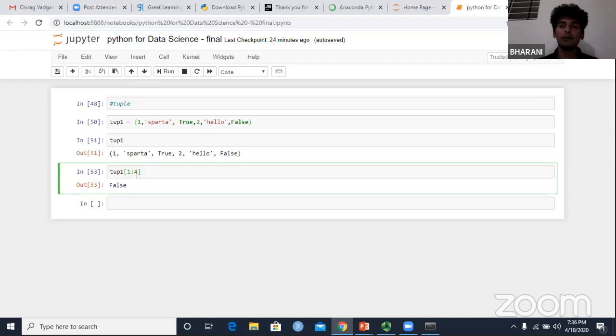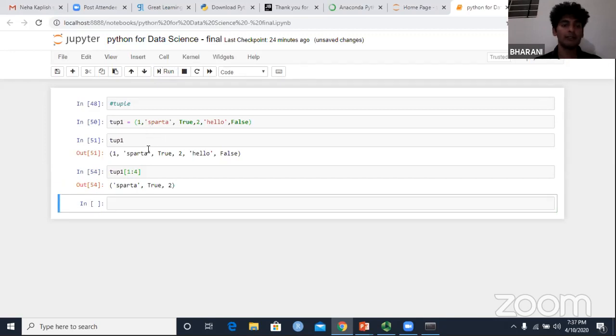If you put in 1 to 3, it will take in 1 and 2. So whenever you are giving an indexing like this, you have to remember that the outer index or the right side value is exclusive, and the first index is inclusive. So as you see over here, we have extracted Sparta, true, and 2. Right. So these are some basic stuff.